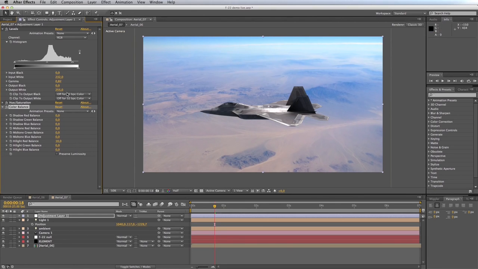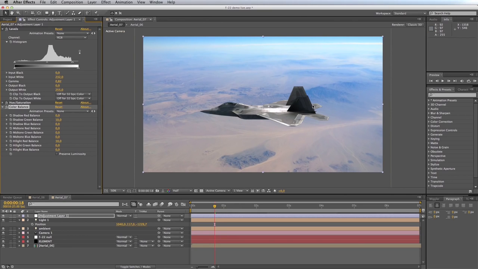And then my shadows, I feel, are a bit purple blue, so I'll just work some green into my shadows. Let's start with 5% or 5 and see what that does. Little more. That looks pretty good. If I just switch this on and off, you can see the effect it's having. So I definitely prefer it on.